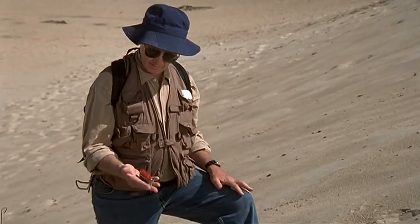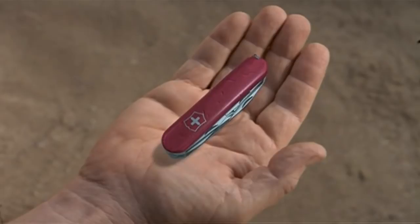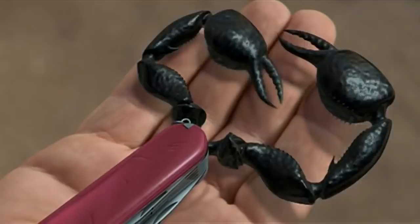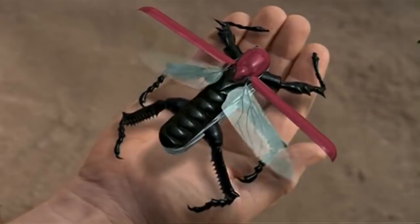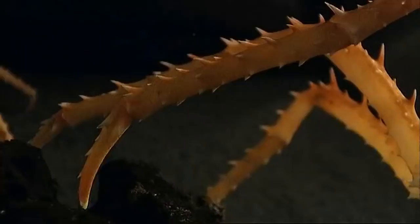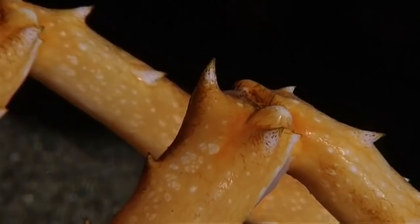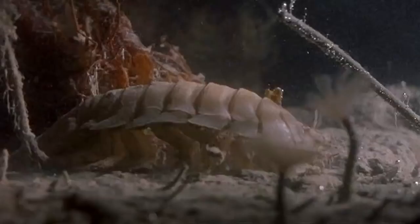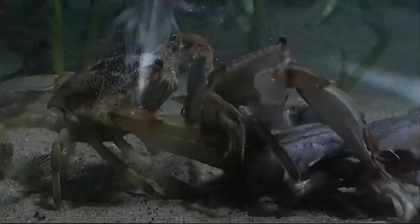But other arthropods would not be stopped. Those that left the sea could invent a whole tool kit with which to conquer the land — tasting, sensing, grasping, and finally, winging their way to dominance. The long saga of arthropods is one of the great stories of life on Earth. Nearly half a billion years ago, they came to dominate the world's oceans, and they were the first of all creatures to climb onto land.